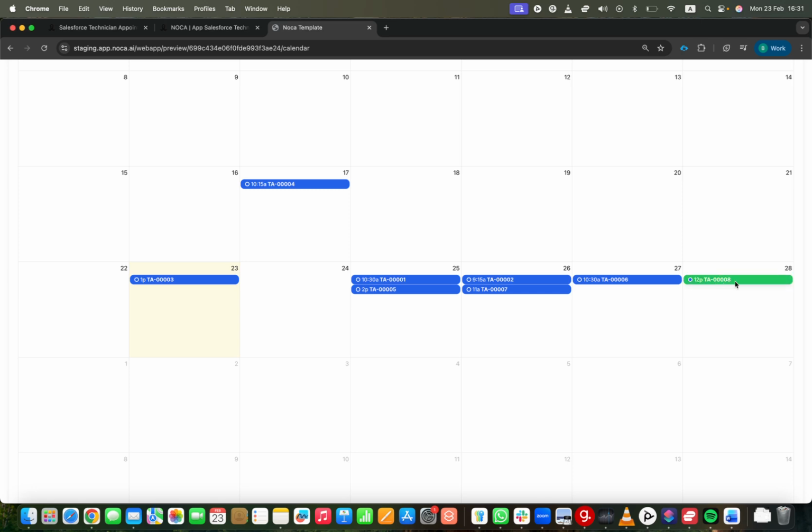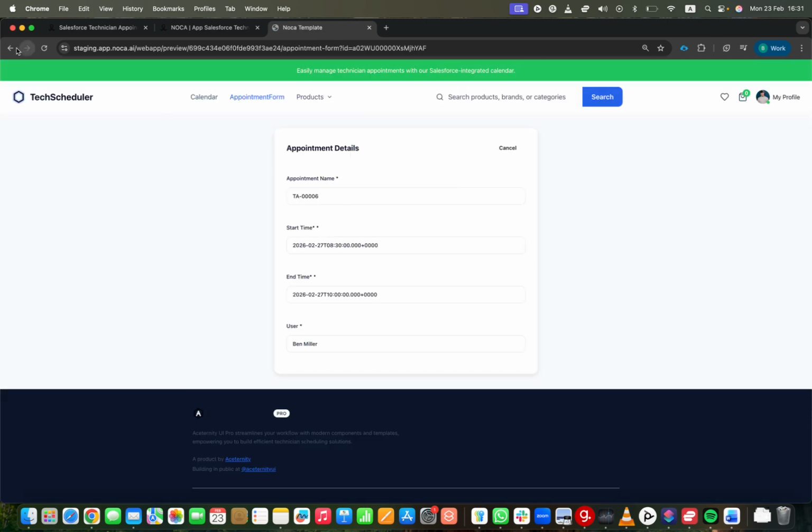There it is. And as you can see, we cannot click on that event, unlike other events, because it passed that value of false. So that's how we're going to be able to make an event on our calendar private so that other people cannot see the details about it.